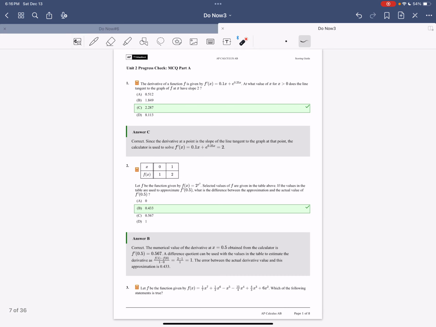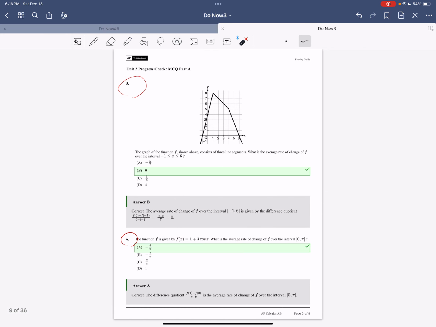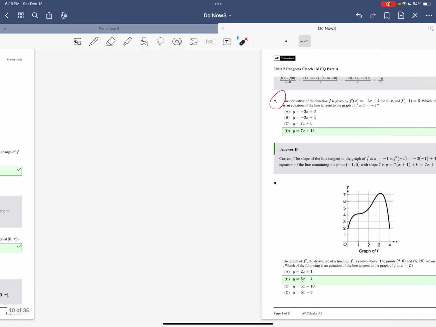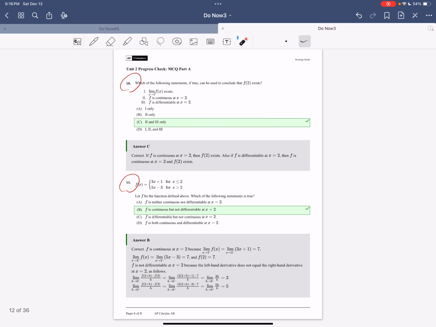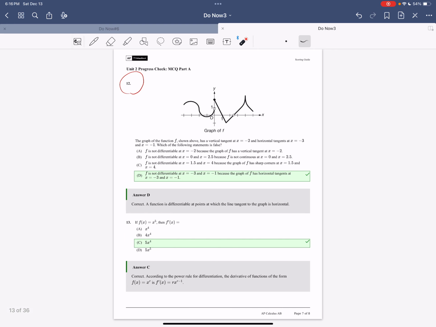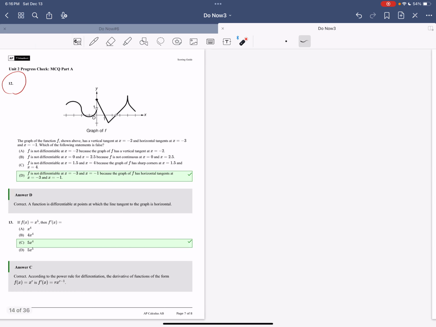So here, these are the answer key. I already posted it, but you don't have to do every single question. You're only going to do the questions that I circled, which is in unit number 2 in your packet. You're going to do question number 4. There is some explanation, not the best, but it's doable. 5, 6, and 7, 10 and 11, and 12. That's it for unit 2.